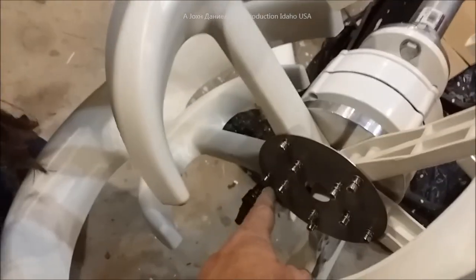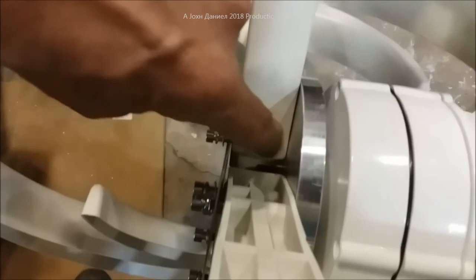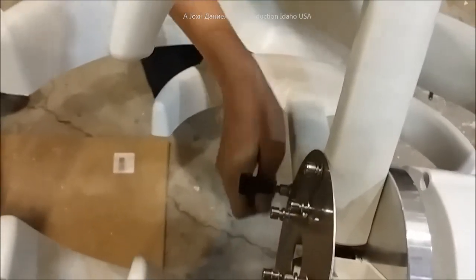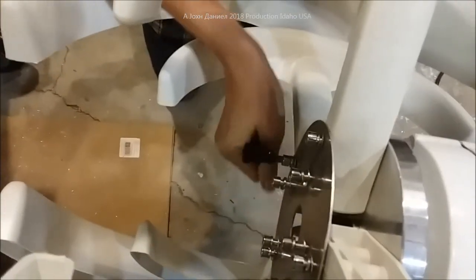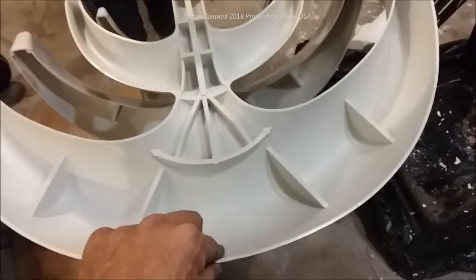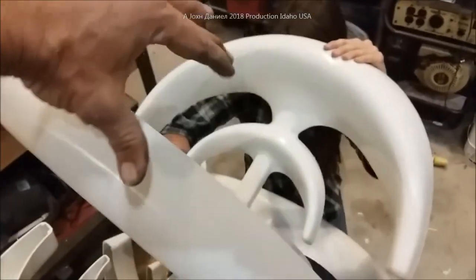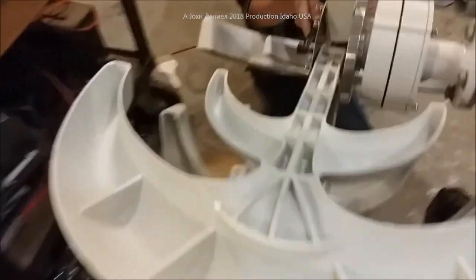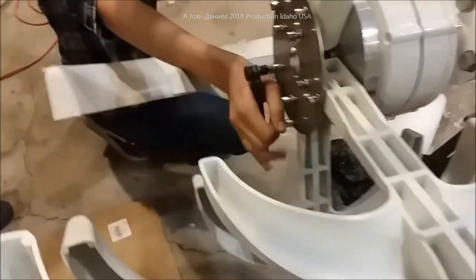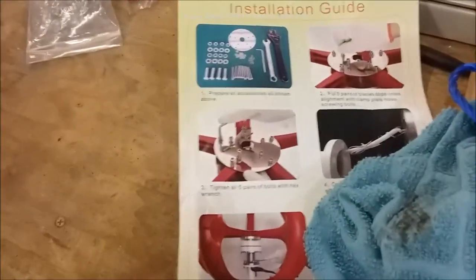I'm going to give you all a fair warning — you see what she's doing right here: she's tapping on the plate a little bit around each one and bringing that plate down to close the gap, because these things in the back kind of get caught on the threads and want to push themselves out. She's working it around all the way, getting it down where each one just touches so there's still a little bit of movement in the blades. Then we're going to do a measurement from each blade point to point — hooking a tape and coming down to the next blade to make sure these are the same distance in the center. If one is too close together it's going to give it a wobble, and we're going to try to prevent that.